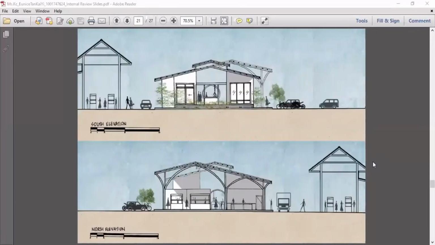From this elevation, you can see the tea bar hooking the teapot facing the south direction, which is where the main cars come from into the existing open parking area. So from this south elevation, it will become an attractive point to attract more customers to my tea house area.